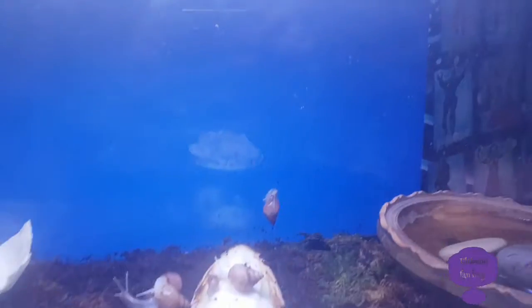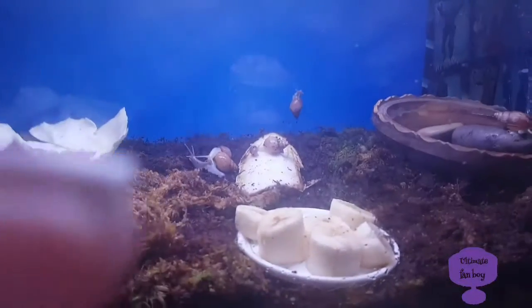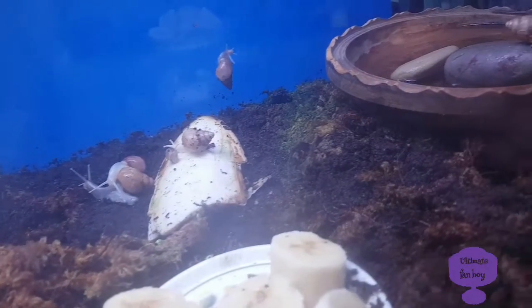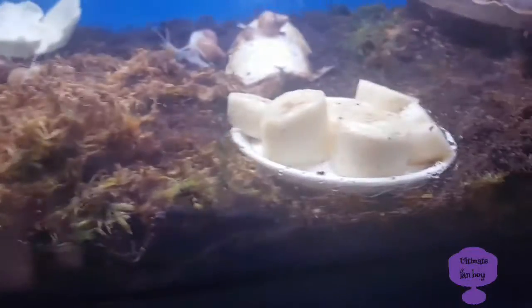Yep, they all seem to be quite active. This one's mugging for the camera a little bit. Hello. They all do have names, but I might do a video where I tell you their names, but not gonna do that yet. I'll let you know that not all the albino ones have names, only the rest of them do.